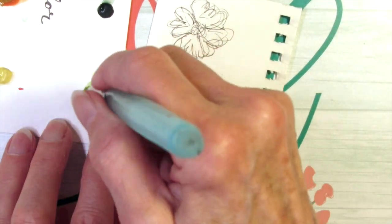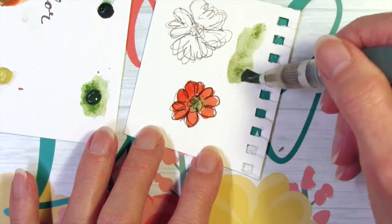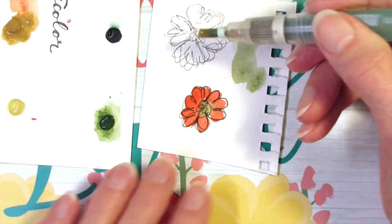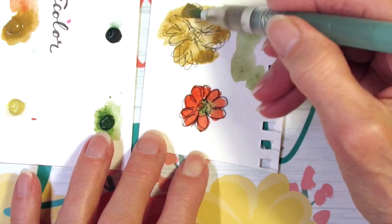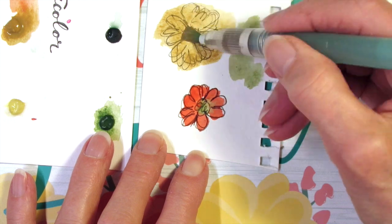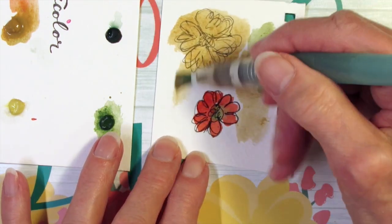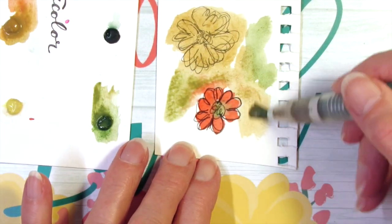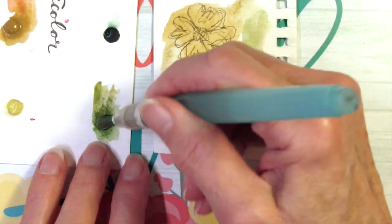So I don't see any smudging. I got orange in the green there. Let's try this. I'm just going to paint all over it, see if I can smooth the lines any. Well, that seems to be working. I'm going to let this dry and then write on top and see how that looks.